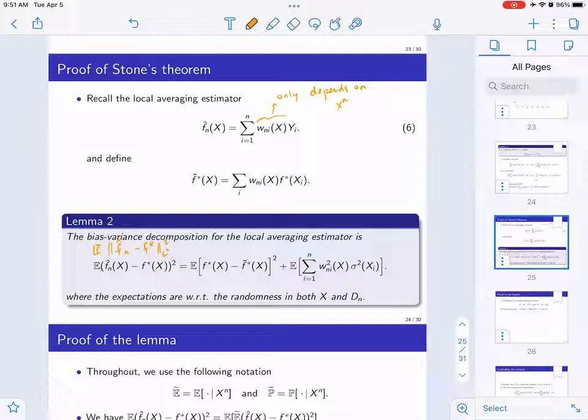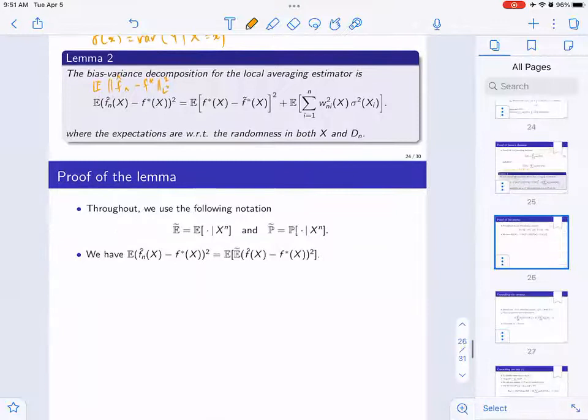So you can see the variance, the square of the weights come in, the sum of the squares, and we can try to bound the variance. This sigma, if you recall, sigma of x is just the conditional standard deviation. Let's say sigma squared is the conditional variance of y given X equal to x, because we are not assuming this to be constant, so it stays here. Okay. Is this statement sort of clear? Let's go through the proof, it becomes more clear.